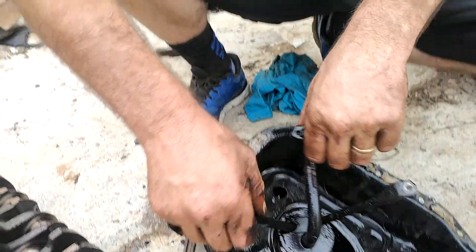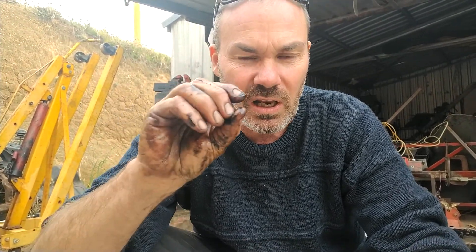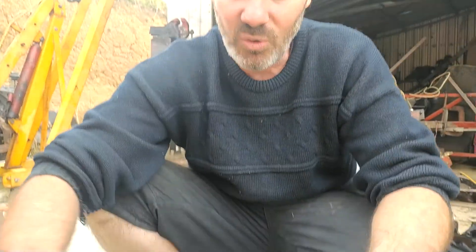As a last word of encouragement — if you've got a 4AGE 20 valve, I reckon you should have it at least 5 to 7 mils higher than the full mark. It's still well below the windage tray at that point, and you're just a little bit over. You just can't fail to check the oil, otherwise you're going to end up with a conrod run like this. I really made this for the novice guys. I know there's a lot more tech we could have talked about, but I hope you enjoyed seeing what makes an engine knock, especially a 4AGE.